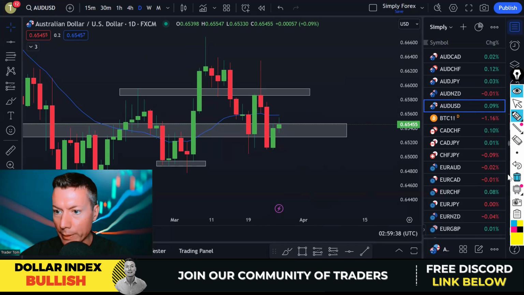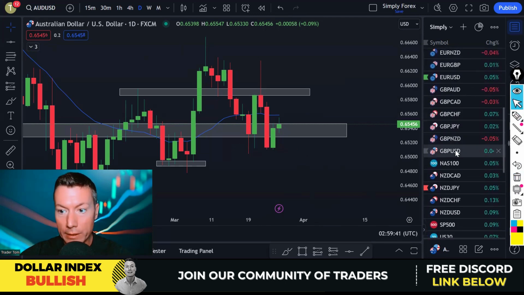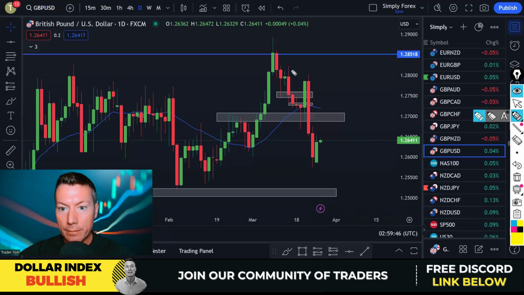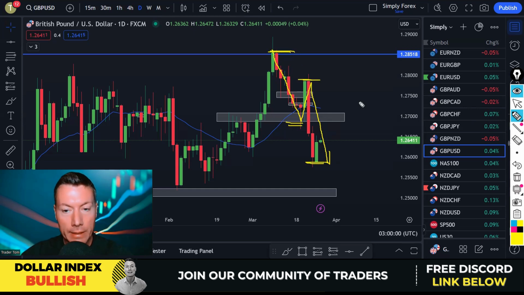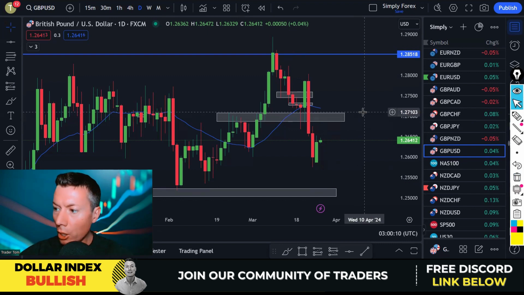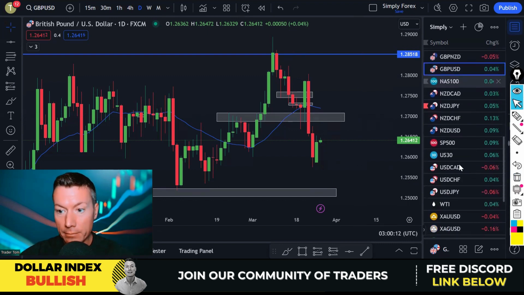What else are we looking at? Pound US dollar, right? I like all of these trades for US dollar strength. Pound US dollar, this was almost a trade idea. Okay, so if we look at this, we're in a downtrend, lower lows, lower highs. Yeah, that's it. That's the definition of a downtrend. Okay, and we've got room to keep moving back down to this level or even this level, right? US dollar strength.